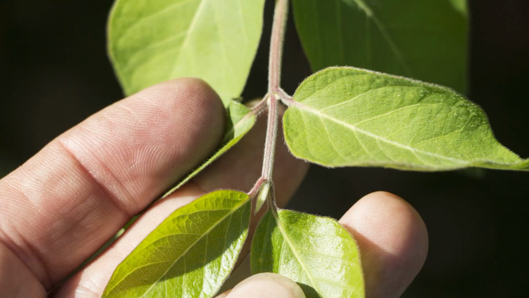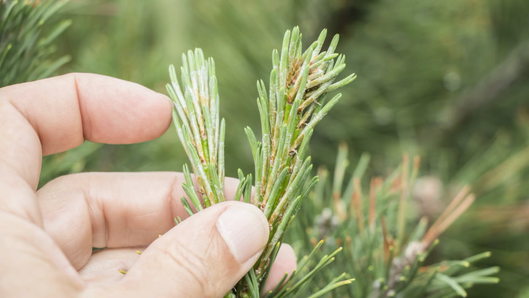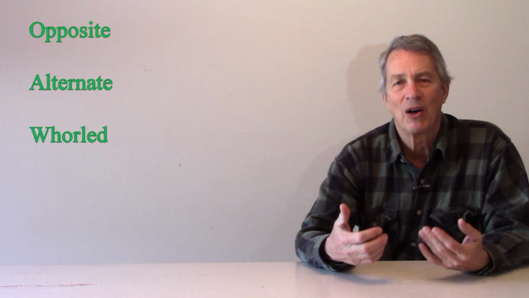Plants are often grouped by leaf arrangement. Leaves may be attached to a plant opposite another leaf, alternating down the stem, one on one side and the next on the other side, or in groups whorled around the same spot on the stem. These three attachment types are easily known as opposite, alternate, and whorled. Very often, the leaf attachment method is one of the first things used to identify a tree or shrub.